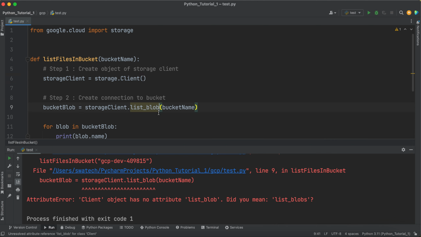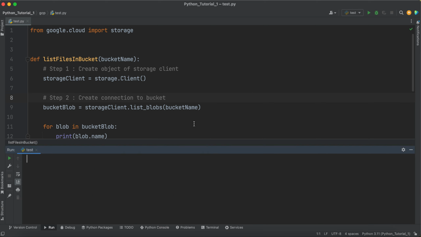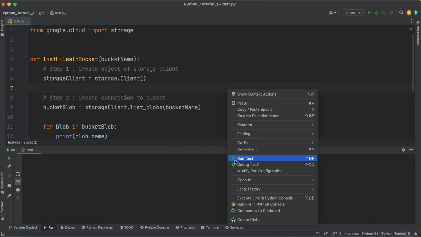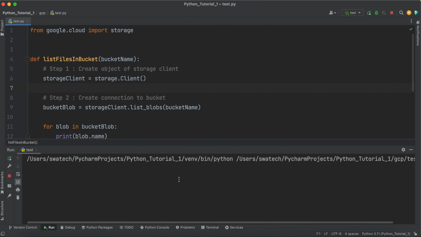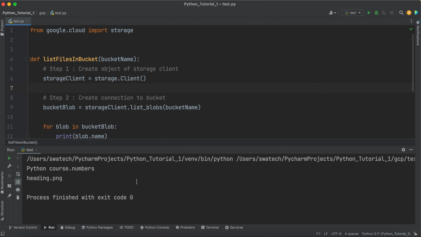Here as well, list blobs is the name of the method. I think a couple of typos happened. I ran it one more time, and as you can see, the two files that we uploaded in the bucket are listed here.